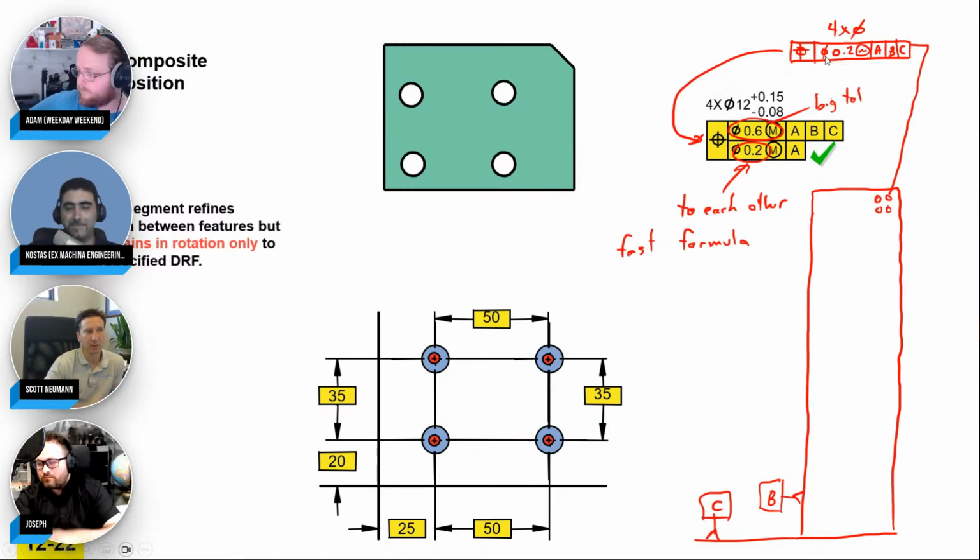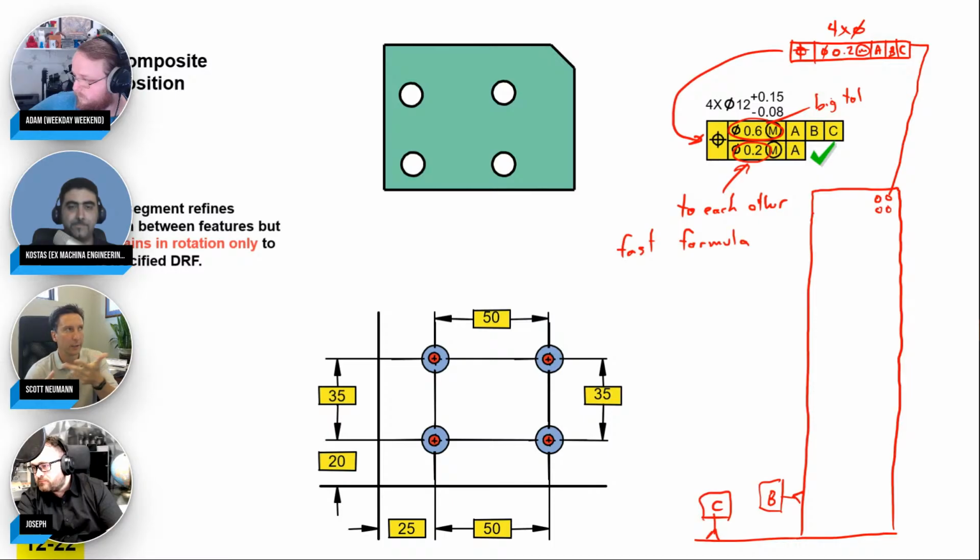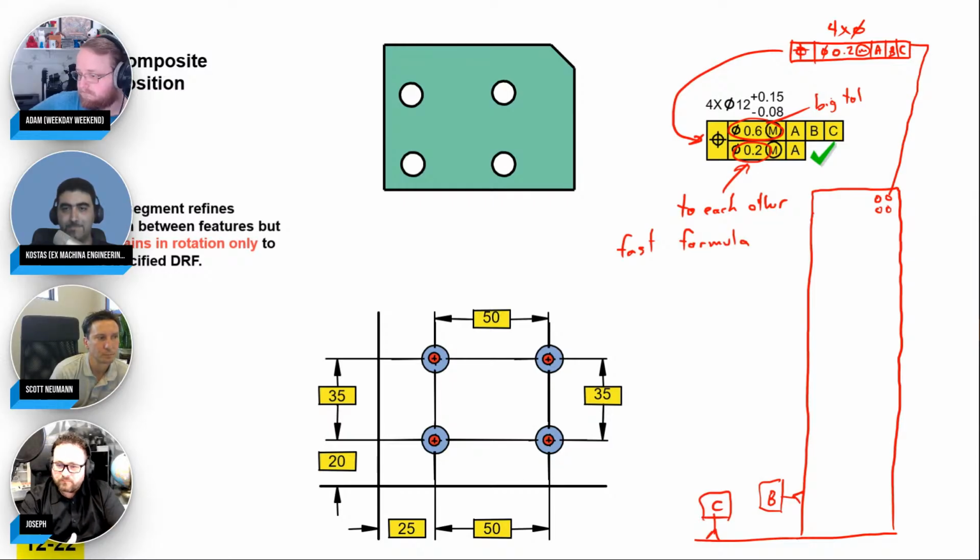And that's what I teach people. If manufacturing is good with the red one, oh yeah, good with that one, right? 0.2 relative to the datums, fixed fastener formula. But then you've got this one in your back pocket. It's usually for larger structures like big weldments or chassis or housings or something where you have a lot of components mounting on there, and they can kind of float and do their own thing as long as this better bolt up and that better bolt up and that better bolt up, but they can kind of shift off of your global reference frame a lot more. It's so cool. This is so cool. I love it.